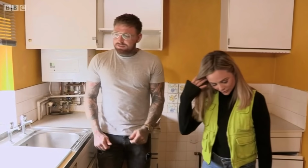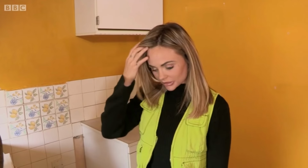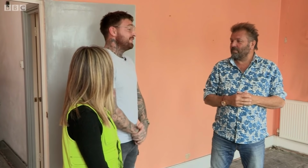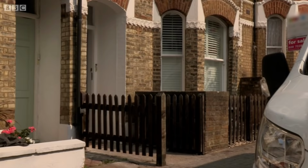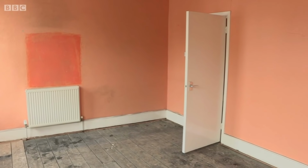But Chloe and Darren had a tight timescale of 6 weeks for the project before they planned to sell on, as they had something big on the horizon. We're actually getting married in a few months, which is super exciting as well. Constant, lots of big things ongoing at the one time, and then we've got our big wedding day, can't wait. 6 weeks later, we're back to see if the flat has renewed its vows with style, or if the split level has gone Splitsville.